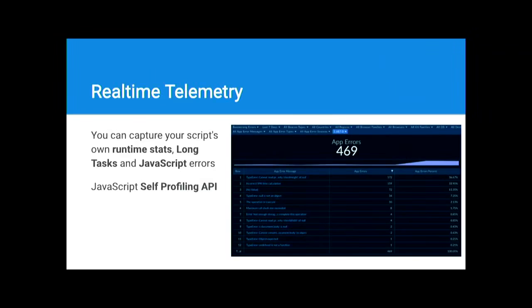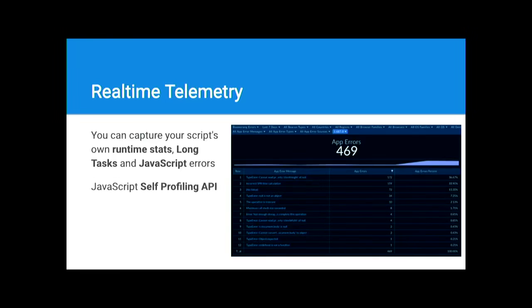And we package that onto the beacon and send them into our real-time dashboards. So we can see in real time, as new versions of Boomerang come out, as new customers come online, as new browsers come out and break things, what's happening with the health of our library in real time. So these are all the different JavaScript error messages that we're seeing recently. If you have all this data, it can really provide a look into the health of your system.